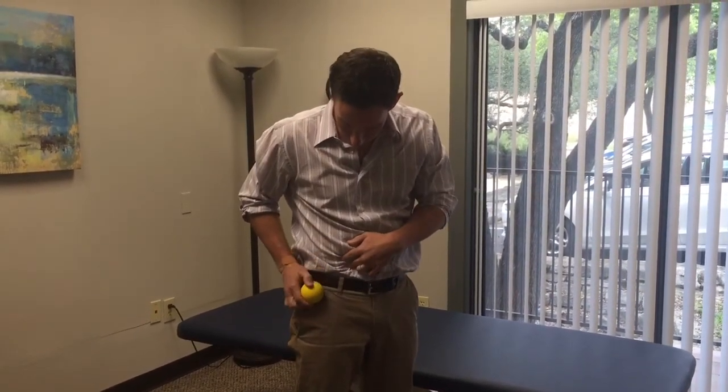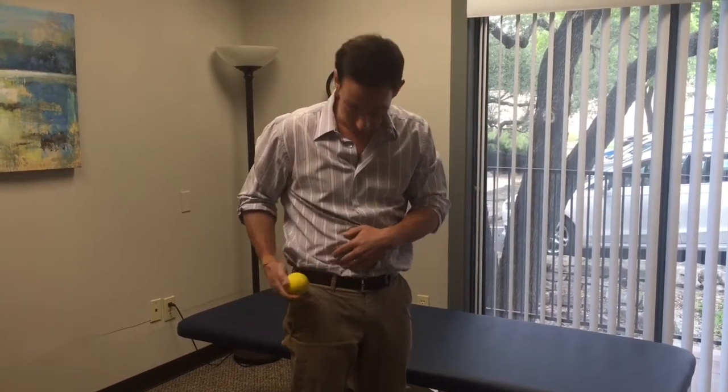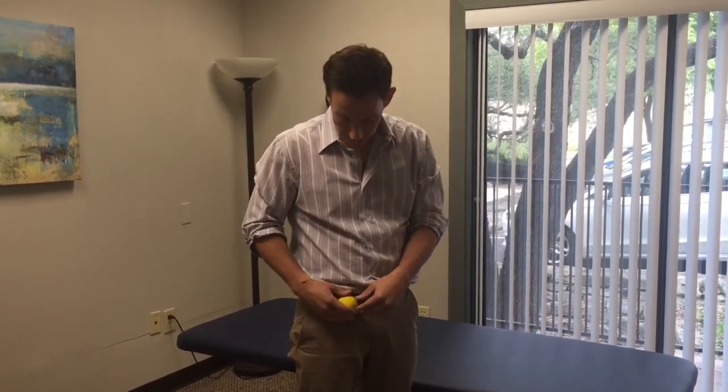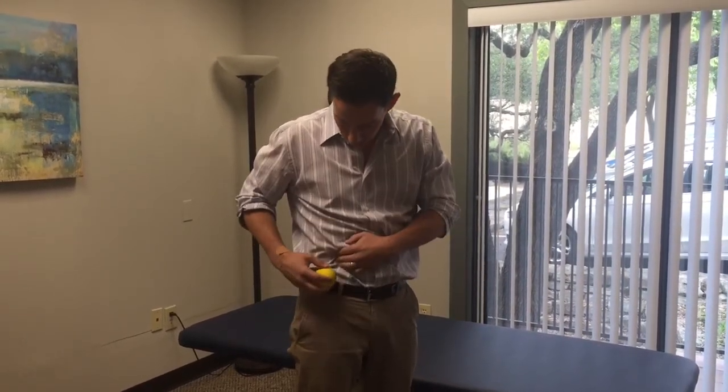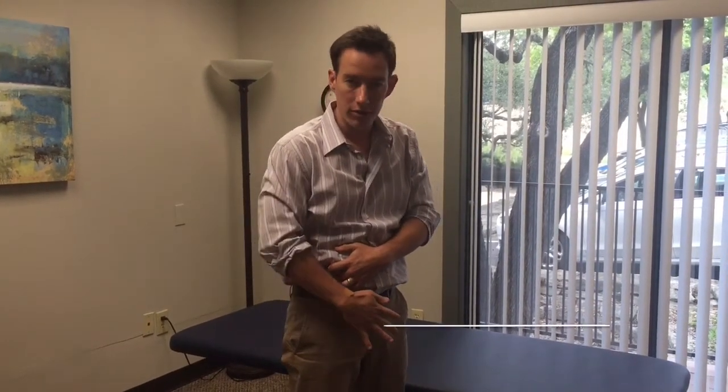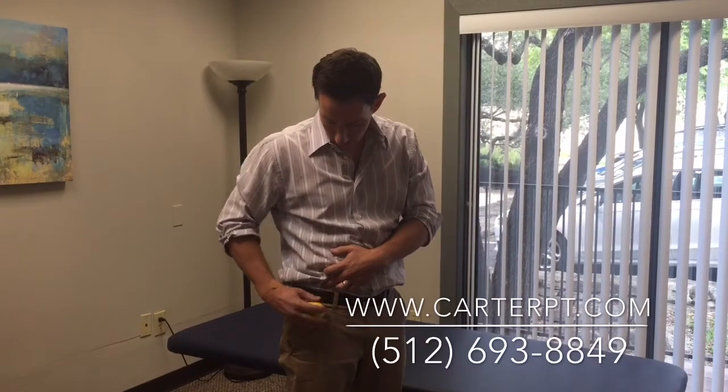A lot of times people will do this and they get a little too medial or too inside, and now you're looking at potentially pushing on the inguinal ligament, on the femoral arteries and nerves, so you don't want to do that either. Really, you find that point on the bone, go right below it, and don't go any further inside than that. It's there and out. This is the area right here that we're working with loosening up the TFL.